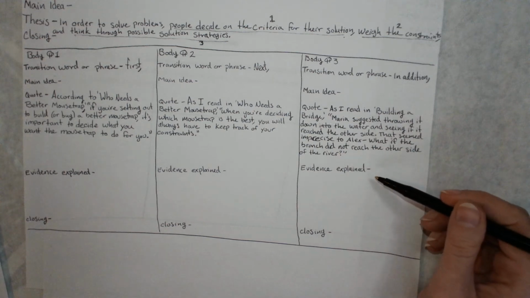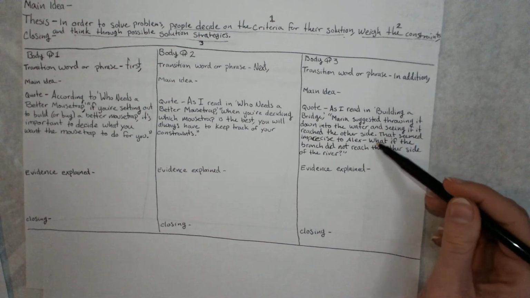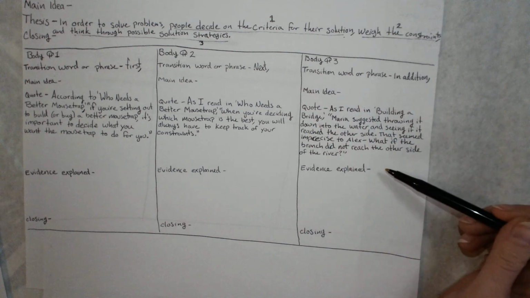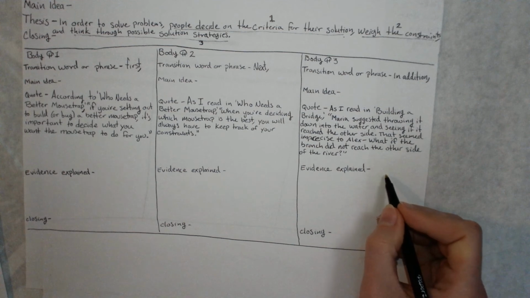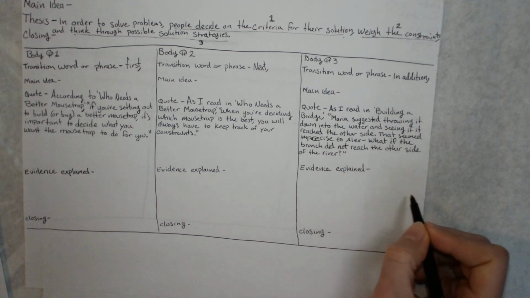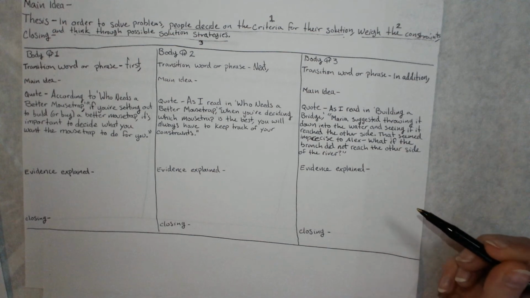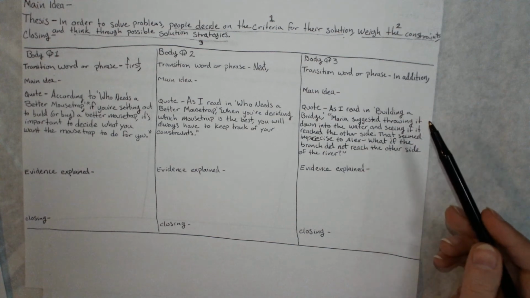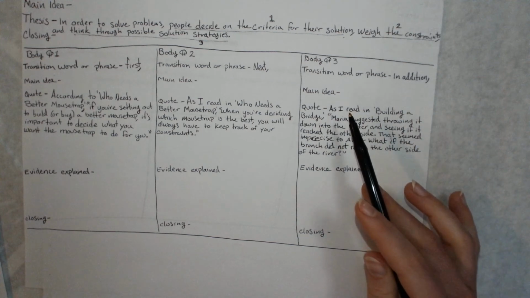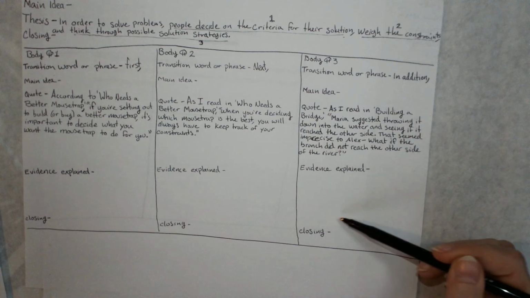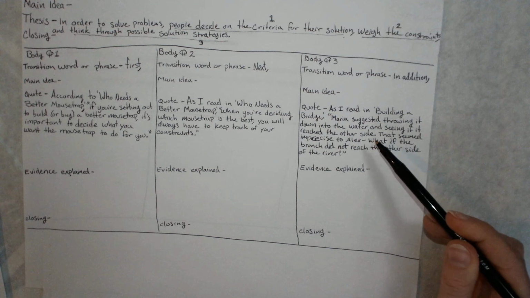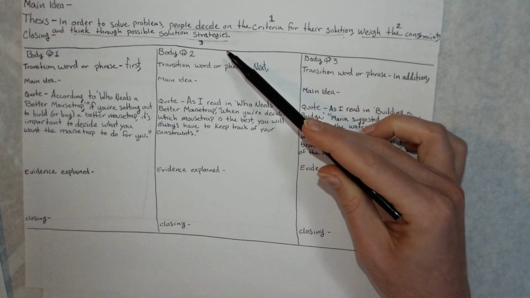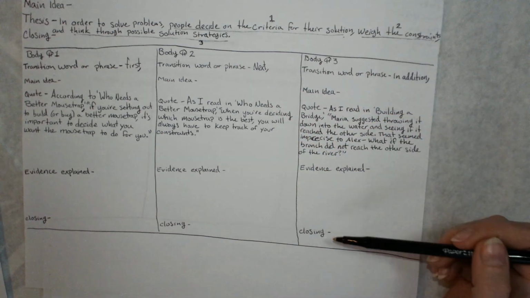Now I need to explain this evidence. We need to say why this is showing that people think through possible solution strategies. So, you could start your sentence with, this quote shows, or this says to me that, and then it'll explain why. Exploring different solution strategies is represented by her suggesting to throw the branch in the river, and Alex saying no, that seemed imprecise. You can use your creativity to come up with a couple of sentences there that explain what that quote means to you, aligning it to the main idea that people think through different strategies before they start solving the problem.